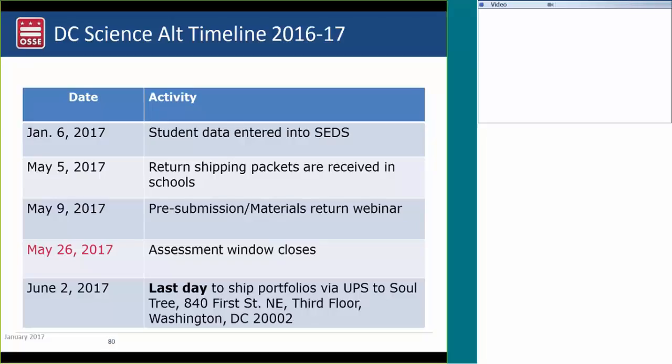I'm real pleased about that. I think it'll really help people if they have the materials available for us to look at, and we'd be glad to do that. Other than those critical dates, that's probably about it. Again, May, and then that would be for the return shipping. You will be provided with student ID labels and UPS shipping stickers and everything else in that return shipment. So look for that, but that won't be coming until the first part of May.